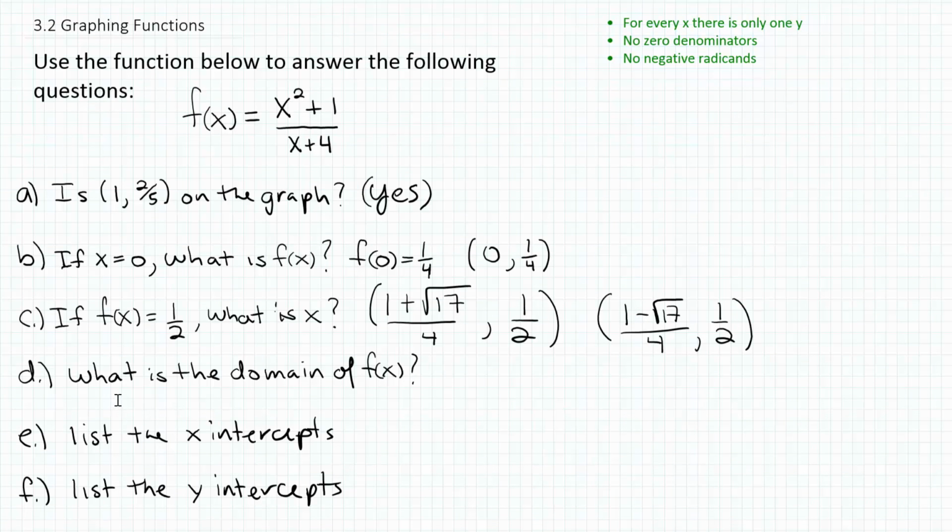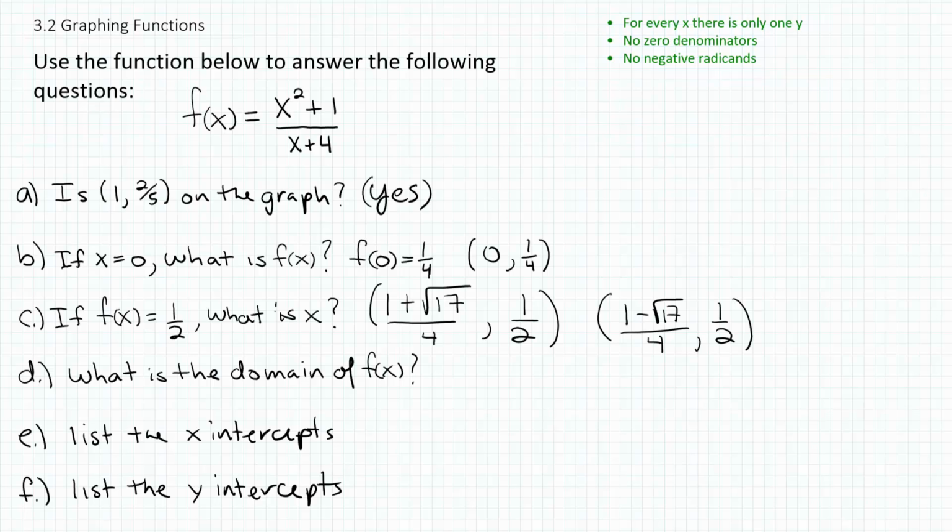All right, so question D says, what is the domain of f of x? For the domain, you have to think about what are the acceptable x values that can go into the function. We have to think about what could cause problems, because usually any x value would be okay in the function. There are some exceptions, however. You don't want something under the radical to become negative. You don't want the denominator of your fraction to become 0.